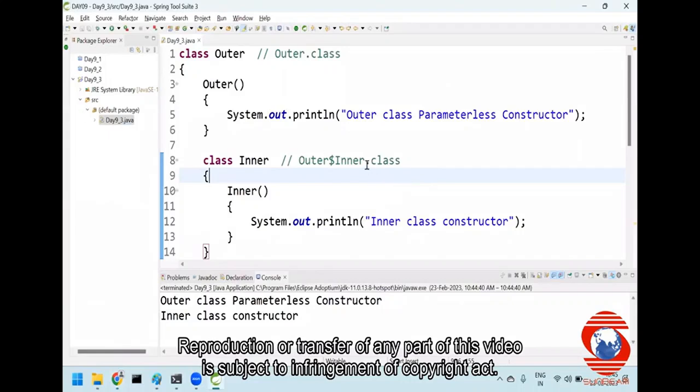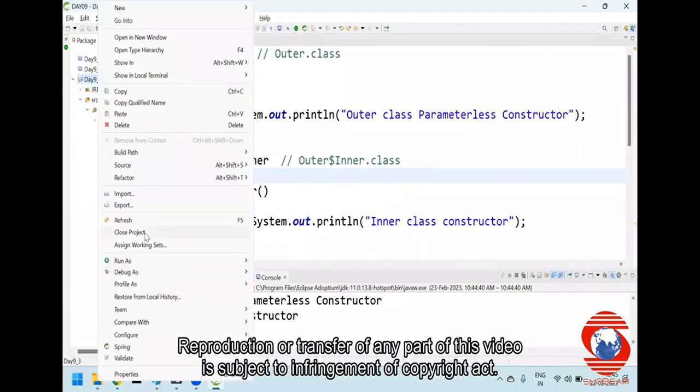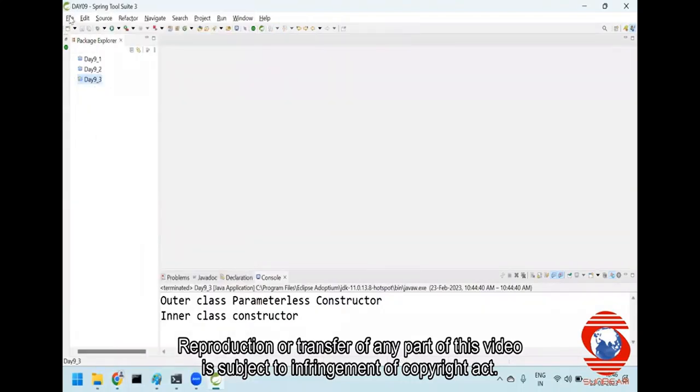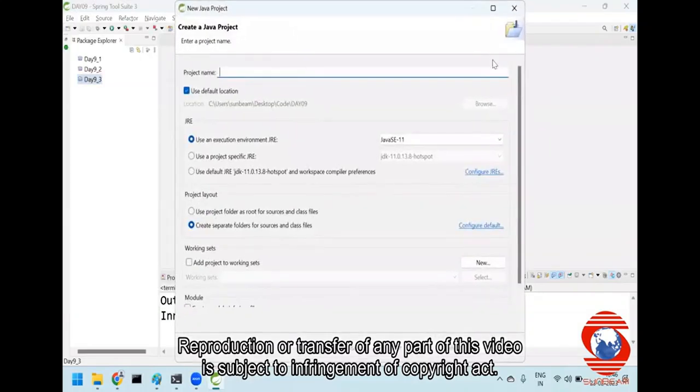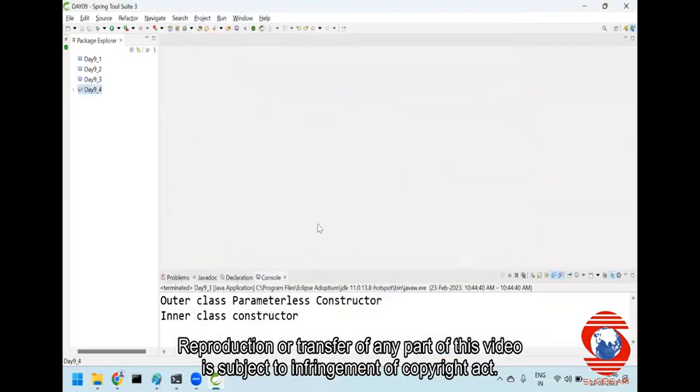Perfect. Good. So let us talk about another concept which is called generics. I'll give you an introduction and then we will write the programs after the break. Okay.